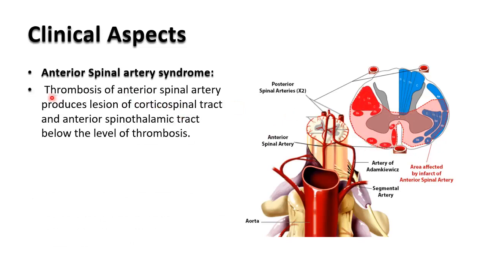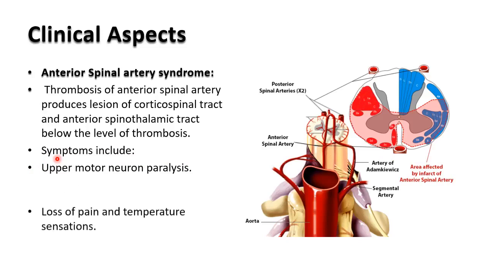So what will be the symptoms? Corticospinal tract, so naturally you will have paralysis. Below the level of the lesion, there might be paralysis. You won't be able to move the muscles. It might be based on the level of lesion. At a higher level, it might be total one half of the body, hemiplegia, or sometimes both the limbs, which is called paraplegia. Okay, so it is upper motor neuron type of paralysis. I will come to the upper motor neuron type of paralysis after some time.